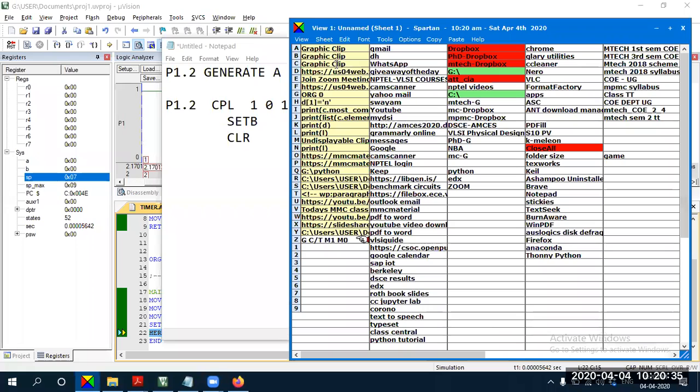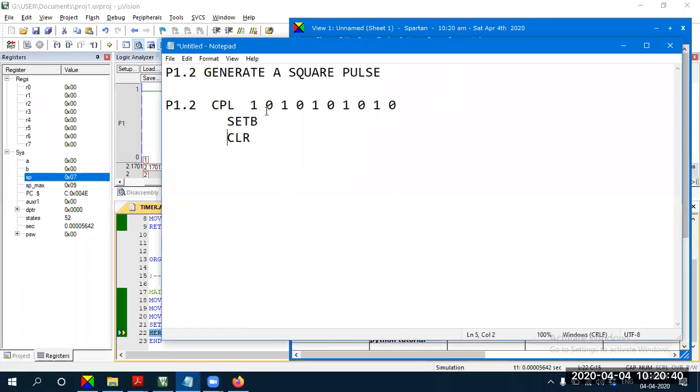Okay, yes, anyway. Now, instead of, let us say I'm somewhere here and P1.2 is in a one state. It has to be reset to zero. How do I know it is in the one state? Instead of checking this and then resetting it, simply complement. If it is 1, it will take the pin to 0. If it is already 0, it will take the pin to 1. So the complement function is better than setting and resetting.